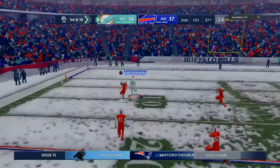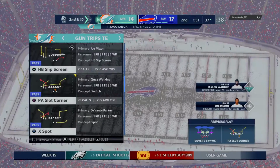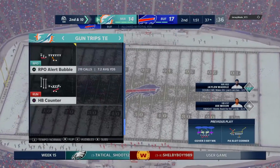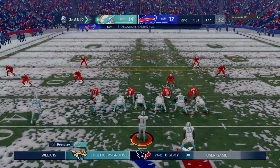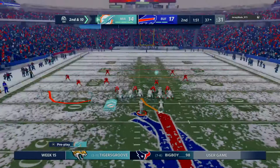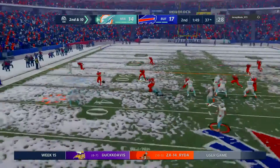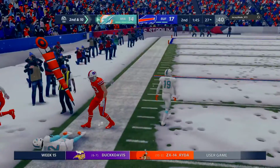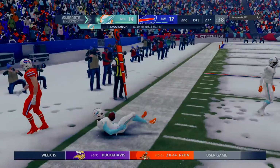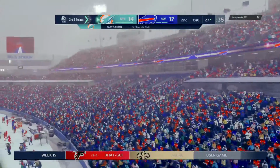He's going to look deep for Watkins. And this one is incomplete. Quez Watkins, the intended target, but it'll be 2nd down. Thus far, they have been able to move the line of scrimmage very well in the running game. Almost felt like they said in the huddle, can you guys pass protect? Let's take a big shot downfield. Didn't get it on that one, but they may come back to it again. 9 yards, and that leaves them just short, so it'll be 3rd and less than a yard.